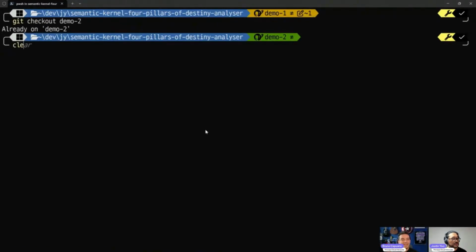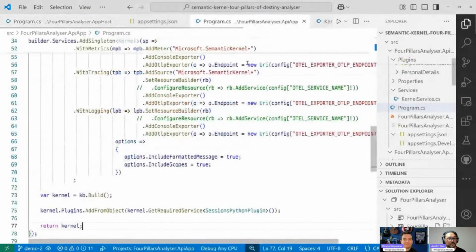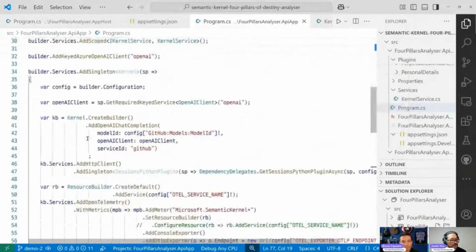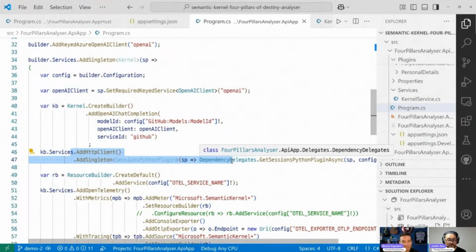Right. So let's go back to the second demo. I'm going to change it back to the second demo. I use the same thing, but the different part is the API application part. This time I add the session Python plugin, which comes from Azure Dynamic Sessions.